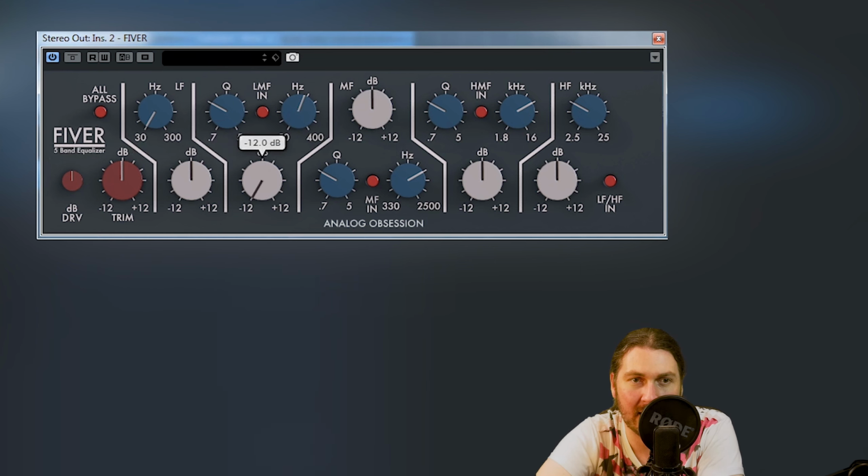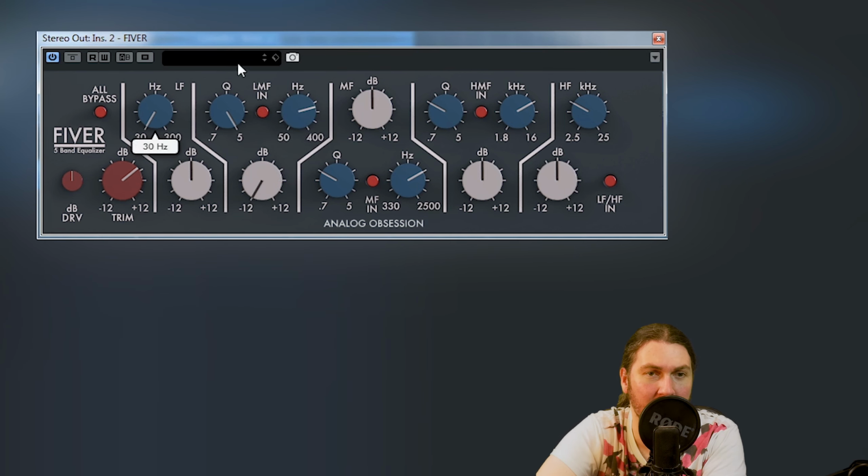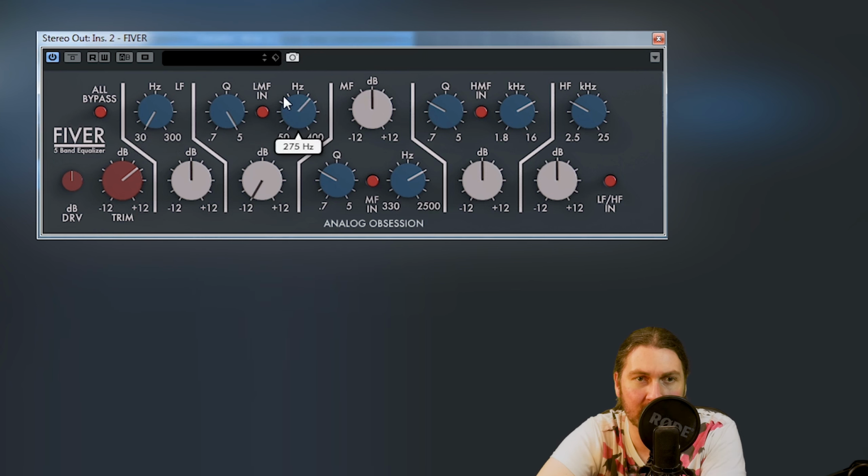Let's try cutting it and going through this Q. So let's choose about here. I bring the trim up just to compensate. Tighter Q, all the way up to 5. You really can use that to dial in and get rid of some nasty frequencies you might want to remove in the low end, some muddy stuff. Usually around here is something I'd want to get rid of. Okay, I'm just going to turn that off.